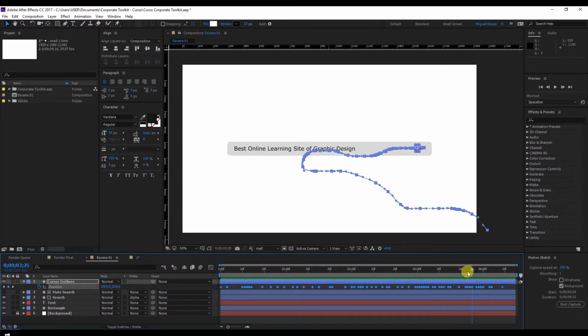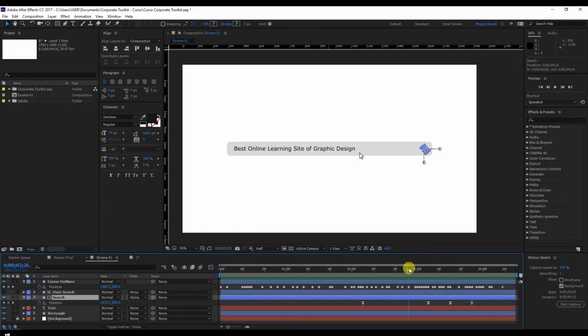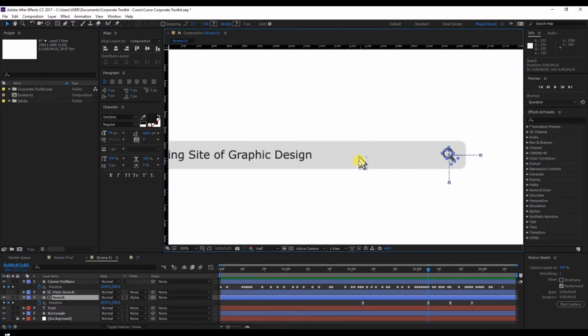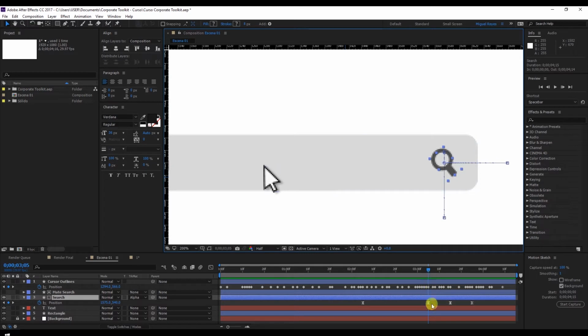We need to reduce the time. If you press U on the icon, you can see that around here the cursor should already be at this point, because the cursor is supposed to click on the search icon and then this will go up and disappear.